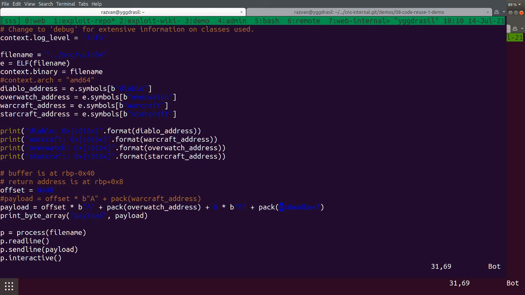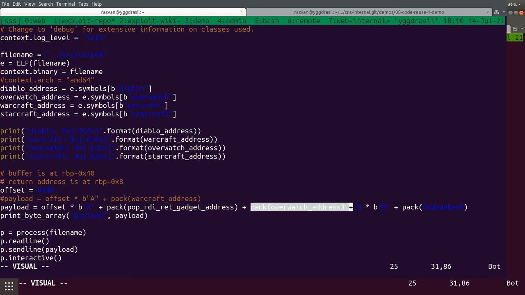Well, actually we have to do it like this. I'm going to give you the payload, and then we can see it. We need to pack a pop RDI ret gadget address, and then we add this value, and now we can call the Overwatch address.